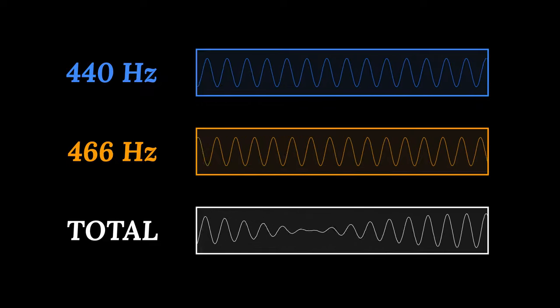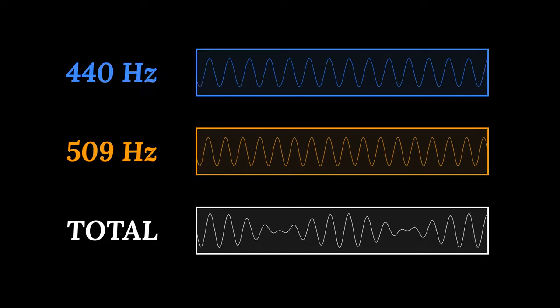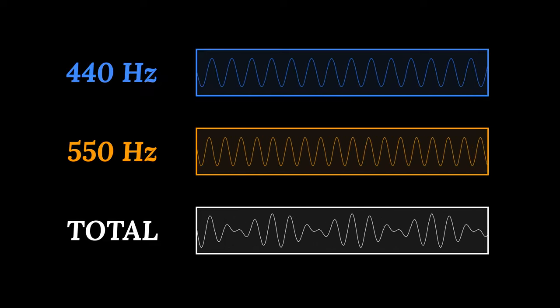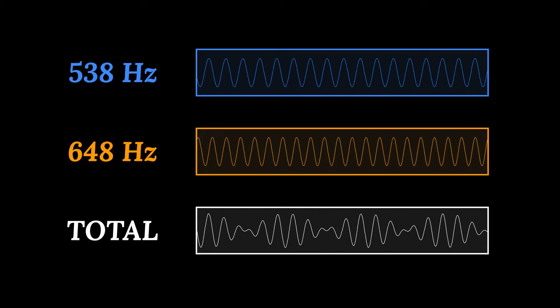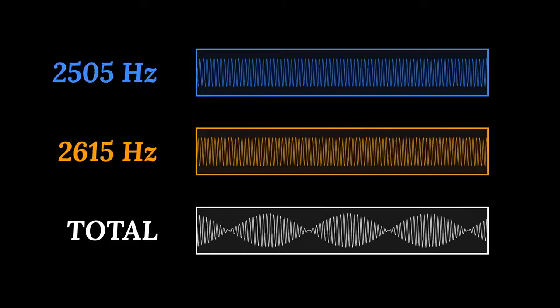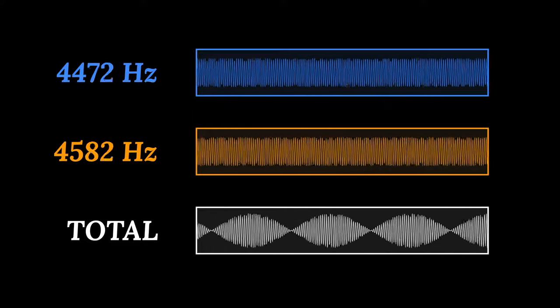Move that second wave to 442 hertz. It fades twice a second. As you increase the difference between the two tones, you start to make a third musical tone. 550 hertz makes an A two octaves below the original A. This note sticks around as the involved frequencies go higher than any living thing can hear.